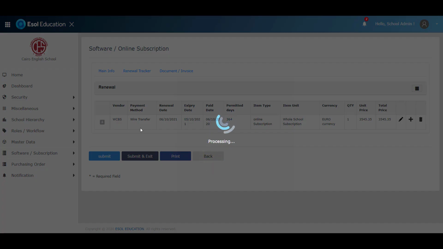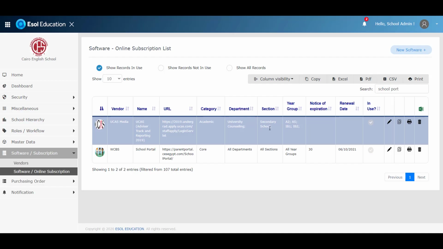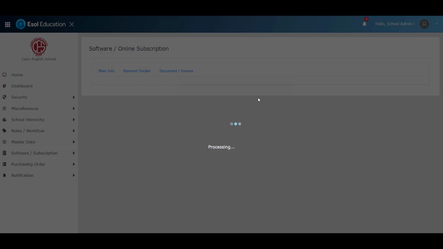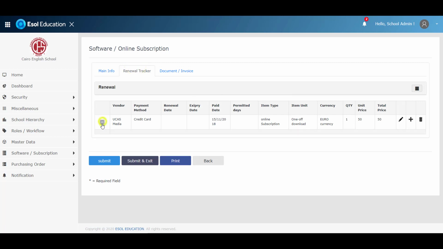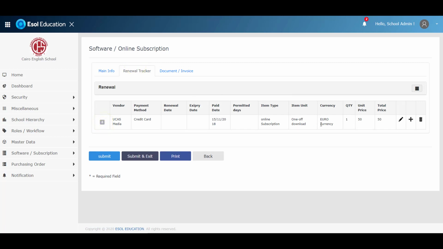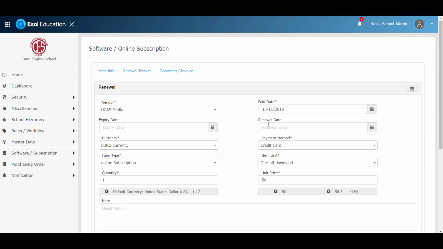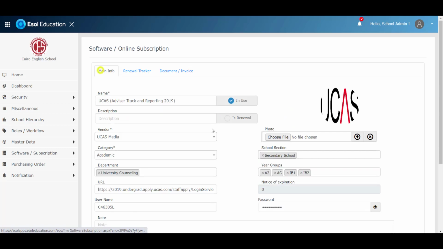Added to that, to showcase as well the case of a subscription that does not require renewal, if we open in here, we will find that this is not a renewable subscription. It has all the information. The renewal tracker has no sub payment, as you can see, and it has no expiry date also, because it has no expiry, no renewal, because, as we mentioned before, it depends on the information for is renewable.